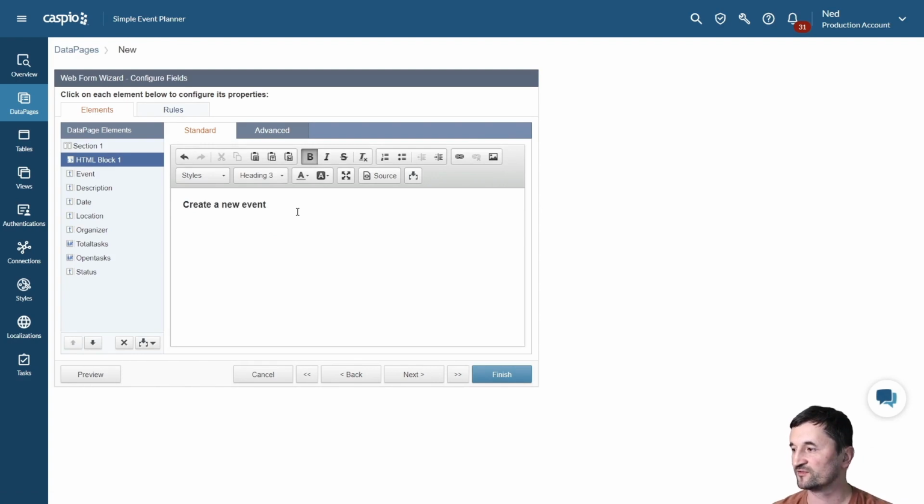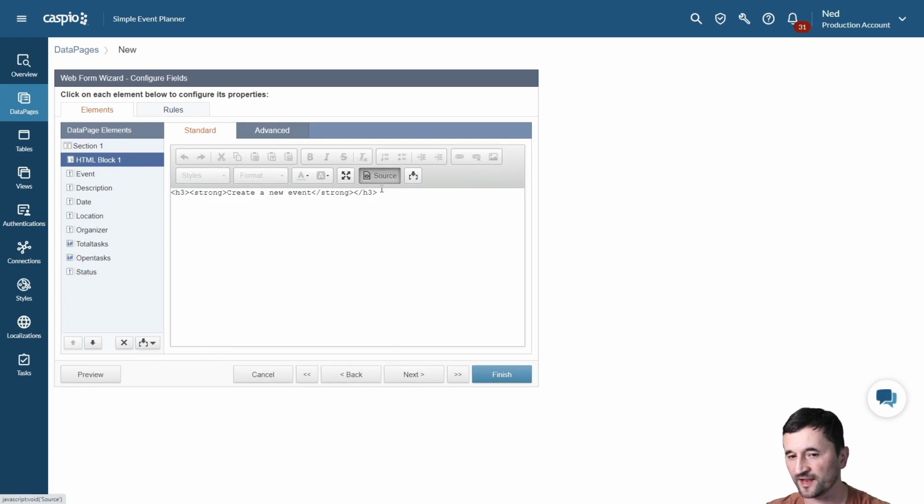But this is where we get into low code with Caspio. And a lot of developers appreciate Caspio because you can inject industry standard languages such as HTML, CSS, JavaScript to make things even more dynamic. So if I wanted to have a completely custom heading above my form, I could go into the source button and I can code in my own HTML and CSS if needed. I'm just going to give you a quick example. If you're not technical, don't get overwhelmed.